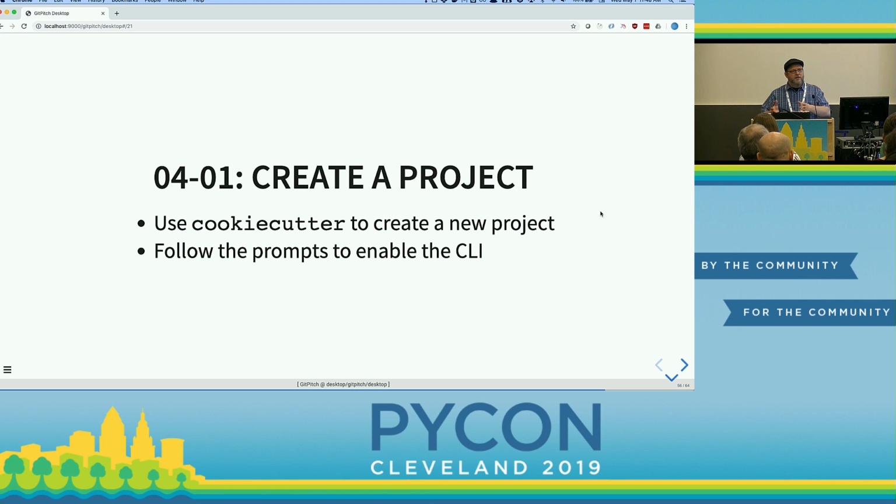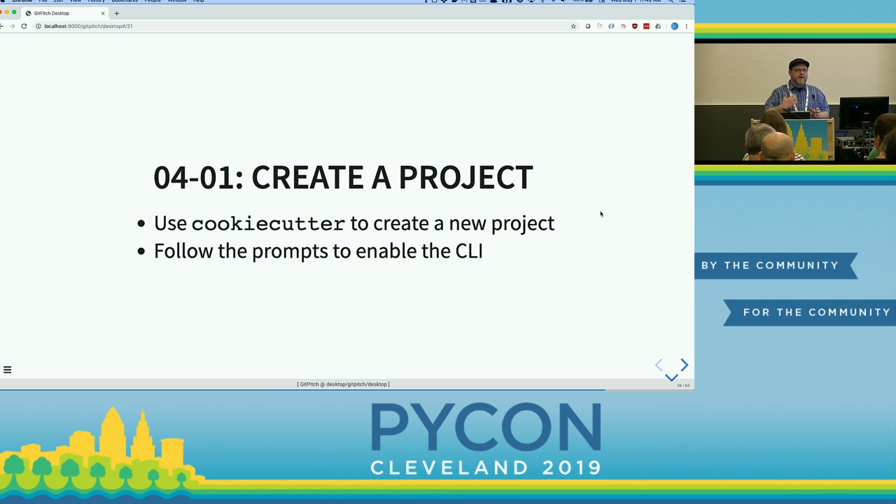What Cookie Cutter does is it will take a template of a project layout. It'll prompt you for some settings or some variables, and then it'll build the directory structure for a new project for you. There's tons of reference package templates out there, and Audrey Roy, the author of Cookie Cutter, has a template for a new Python package that includes a click command line interface. So it's a kind of perfect starting example.